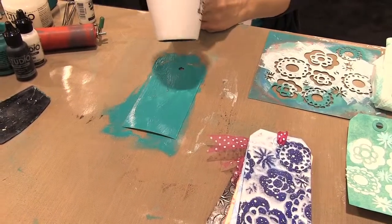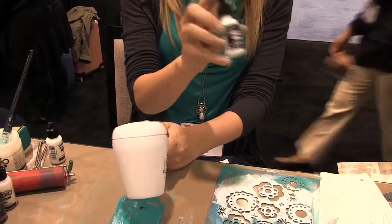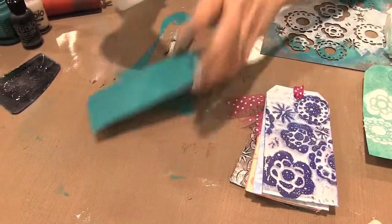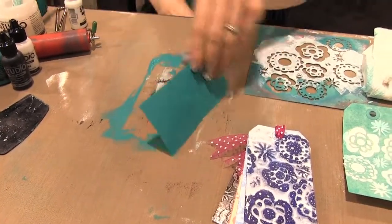So what we're going to be using for this is the Watermark Resist re-inker. You can also use the Watermark Resist stamp pad and a rubber stamp for these techniques, and then just follow the same directions. But don't follow the directions on the bottle, because that's for a different technique. This is my own invention. This is my own version of the technique, so you don't want to follow the directions. Okay, so that's almost dry. Okay, that's dry.